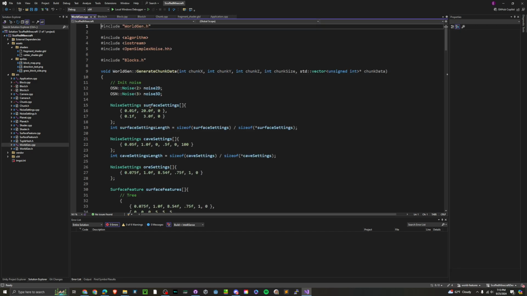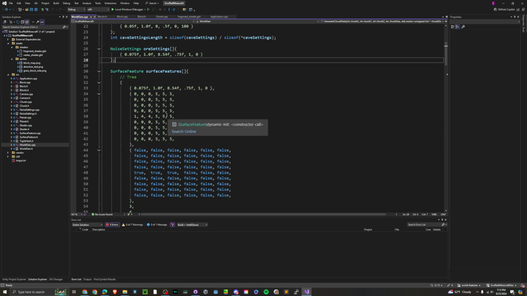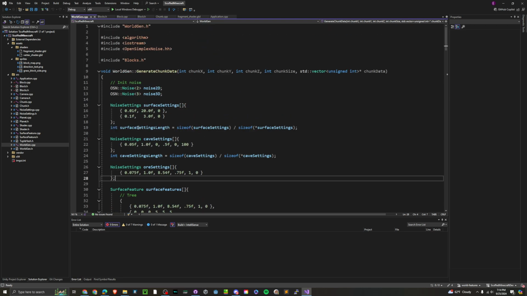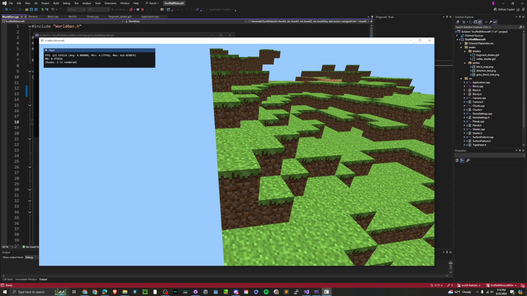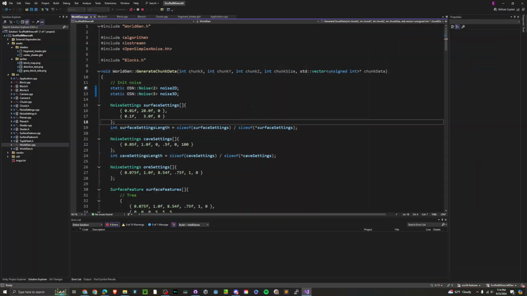This should be in world gen. Okay, so surface settings or settings, surface features. Here we go. I think I can declare some of these to be static. I think. And I should then be able to do that for these as well.